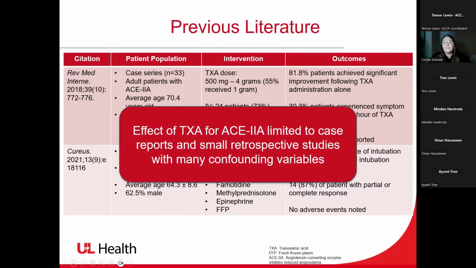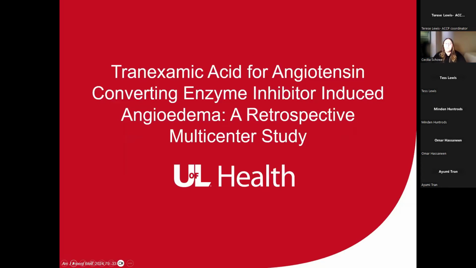But really, the effect of TXA for ACE inhibitor-induced angioedema is really limited to these small case reports, small retrospective studies with really no comparator groups and a lot of confounding variables. One being there's no comparator, and then no set criteria for our different agents that patients could receive that could potentially confound our results.